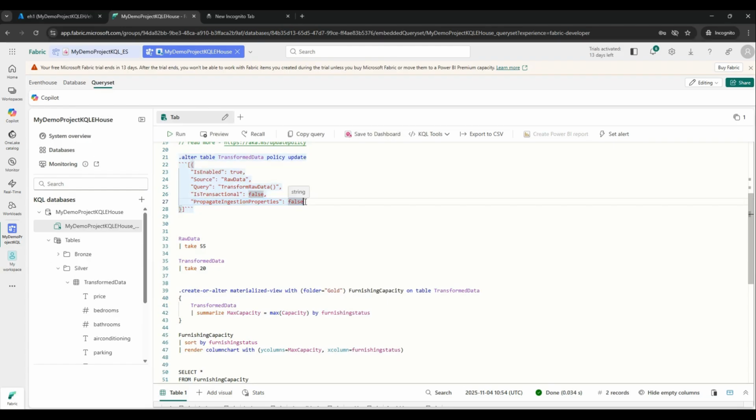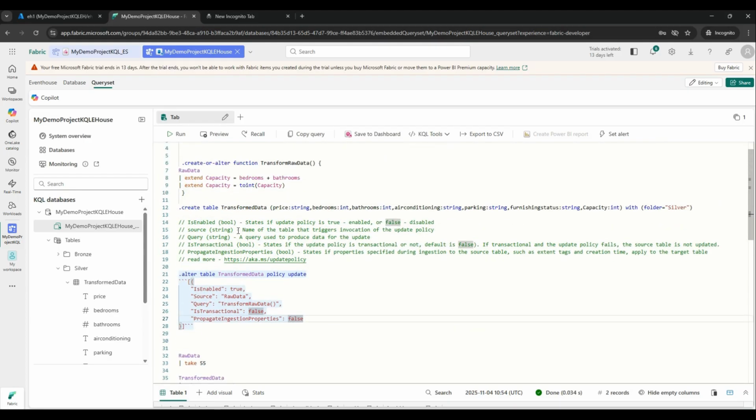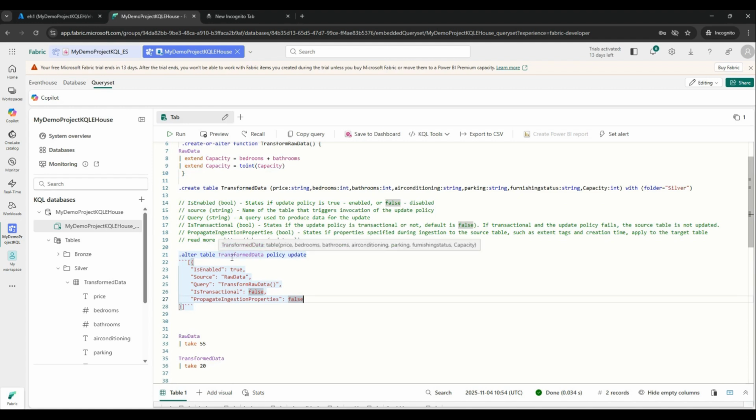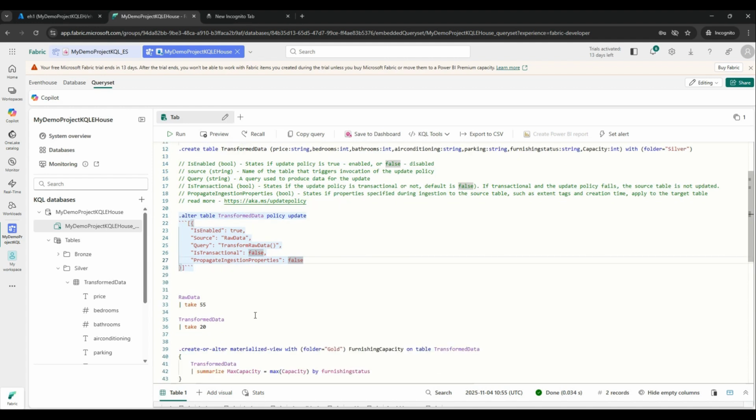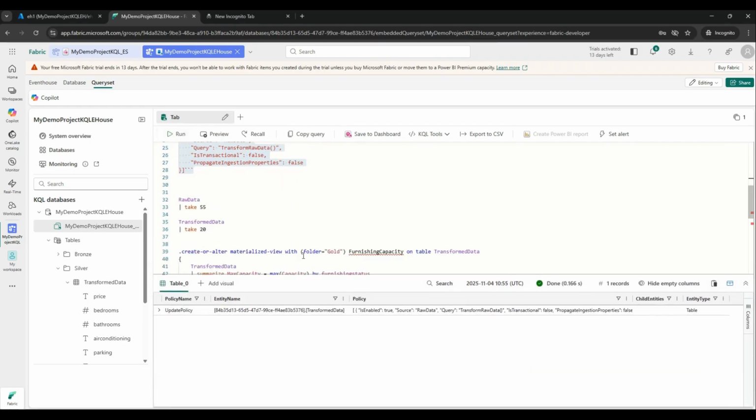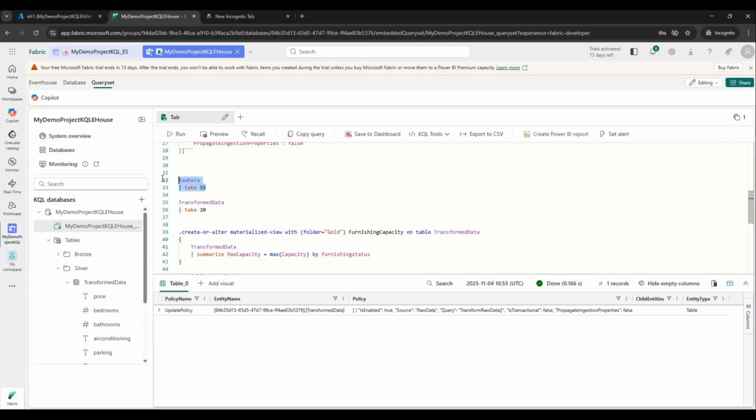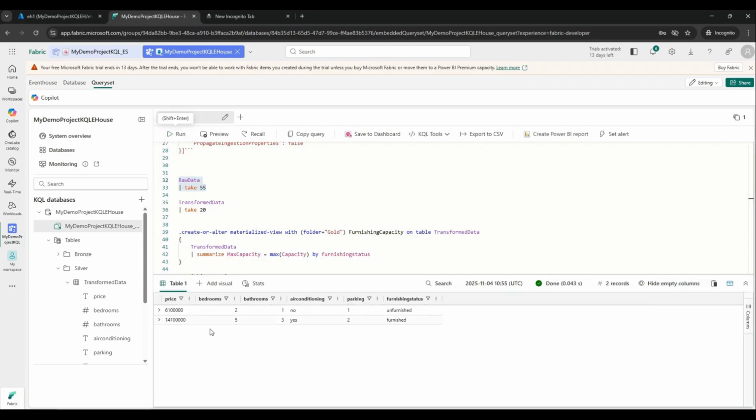We leave it as default because we don't want to pass this metadata from the source, that is raw data, to the target table named transform data. We leave it as default false. So let me run this update policy. As you know, we have two records in the raw data.